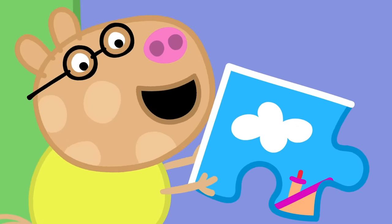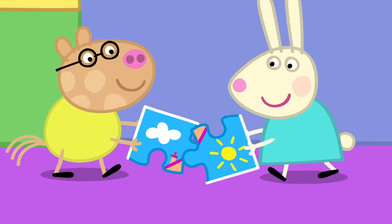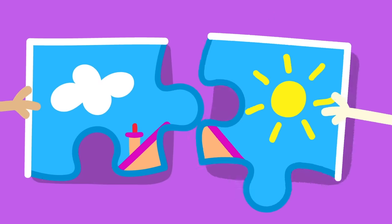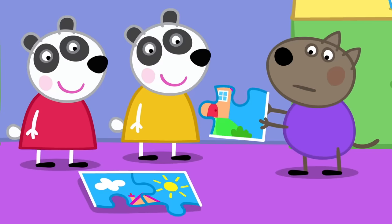This looks like a cloud. And here is the sun. Maybe they fit together. No, they don't fit. Try turning that piece around. Now they fit.